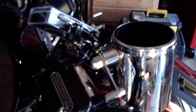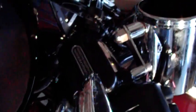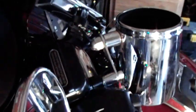I don't have the control button installed. This thing goes into record mode when the bike starts up, but I'm having a little problem with it, and I'll see if I can demonstrate what that is. So back in a second.